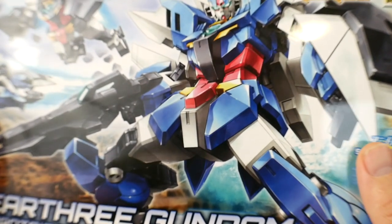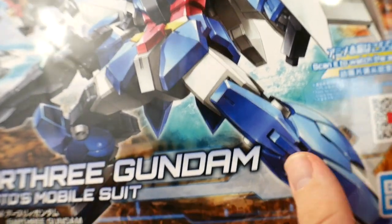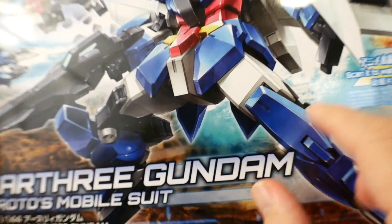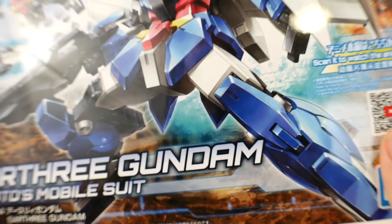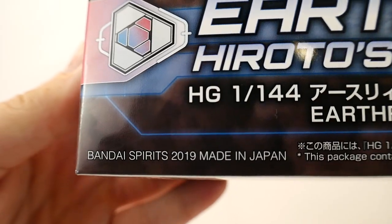The Core Gundam is supposed to be the RX-78-2, but personally I don't really see it — maybe except for these magnetic parts on the corners of the legs. That's the only thing where I'm like, 'Oh yeah, I can see that being Gundam,' whereas everything else screams Gundam Age to me. So it kind of is what it is, and it's released in 2019.